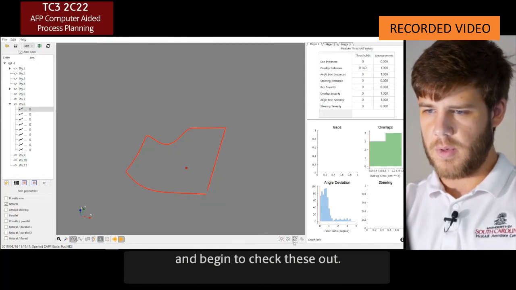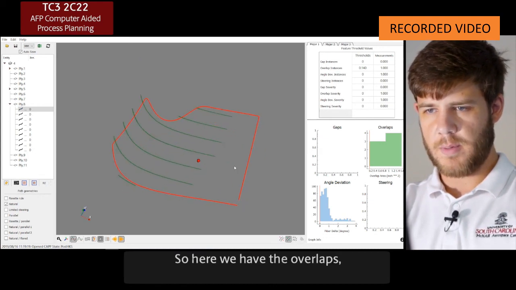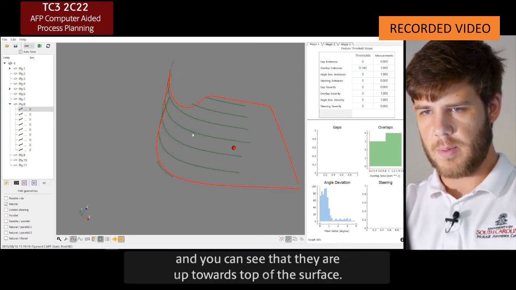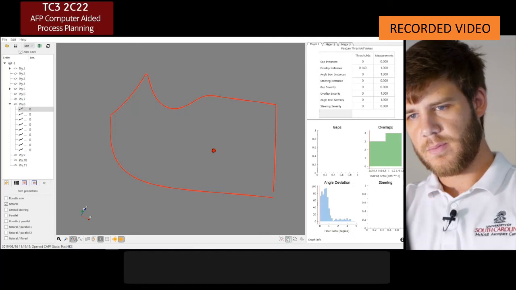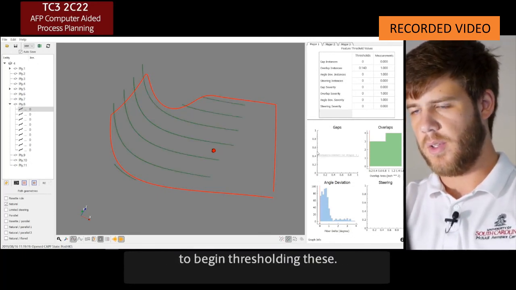We can actually go through and begin to check these out. So here we have the overlaps. You can see that they are up towards the top of the surface. Now we can check out the ability to begin thresholding these.